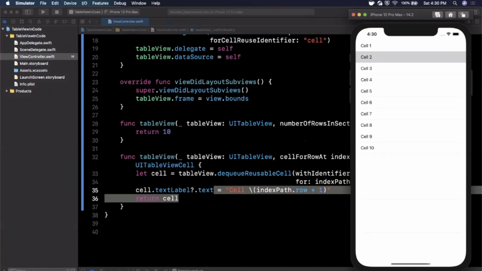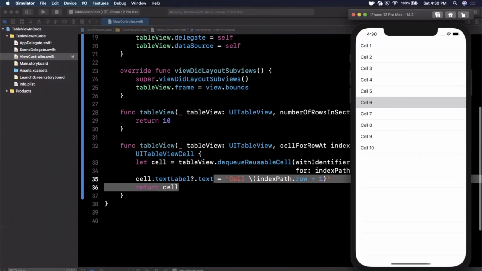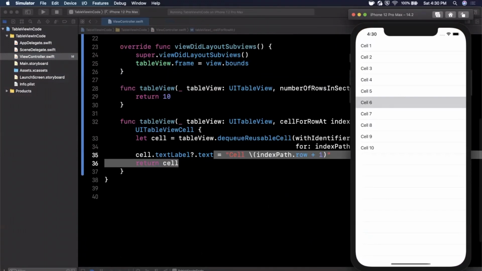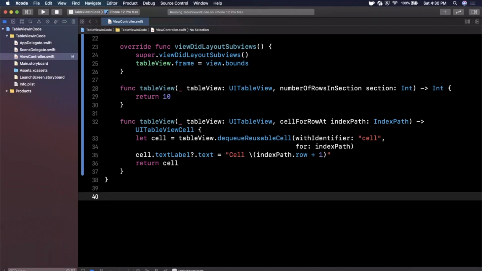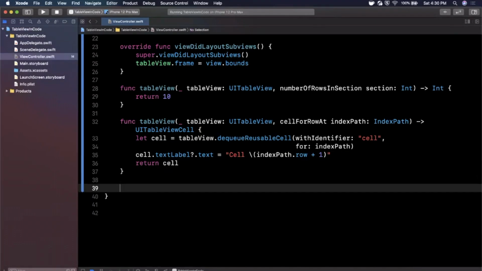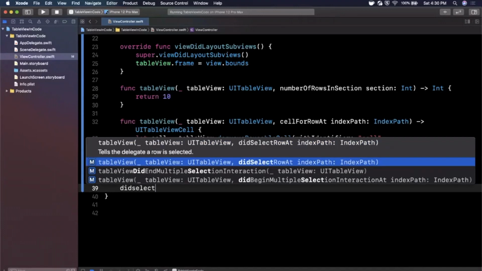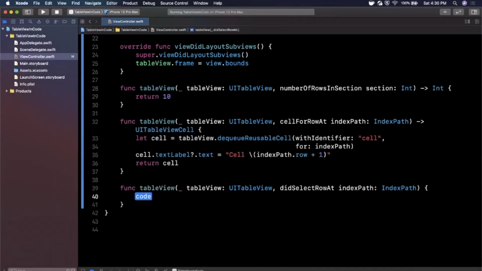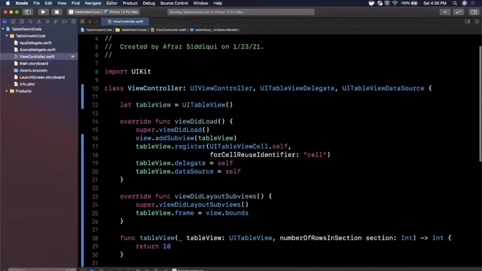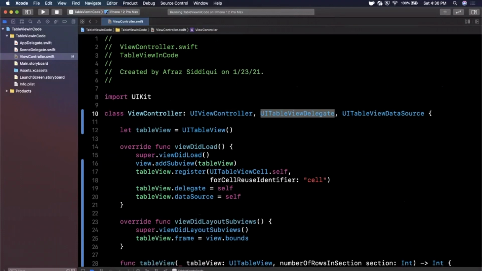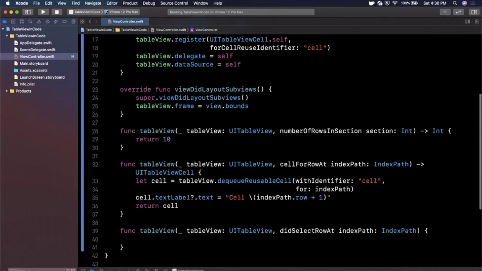The next thing we're going to do is, right now when we tap on this, each cell just stays highlighted. We want to unhighlight it, but we also want to print out something in our console that indicates that the cell was tapped. So to do that, we are going to implement one of the delegate functions, and that is didSelectRowAt indexPath. This function comes from the UITableViewDelegate that we have put up here since we're conforming to it.